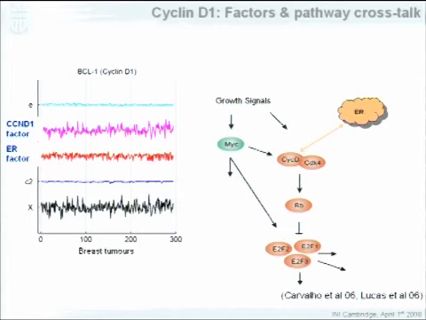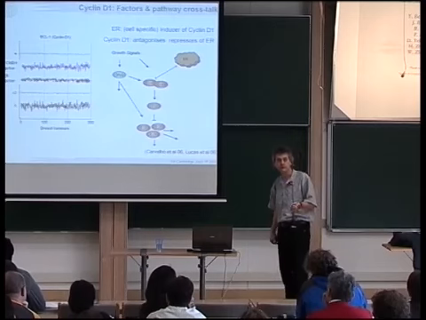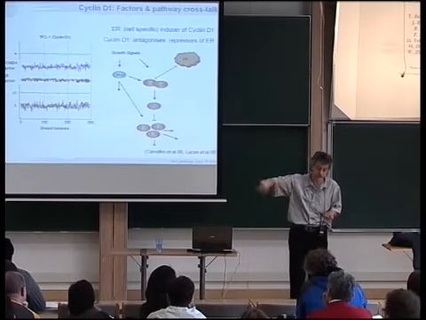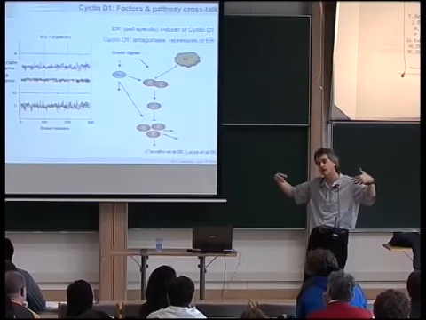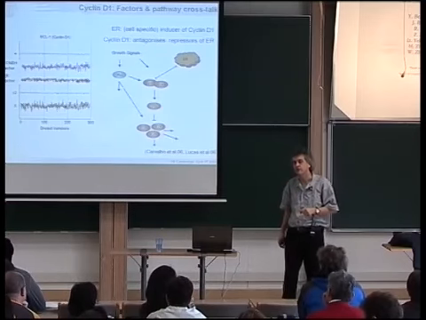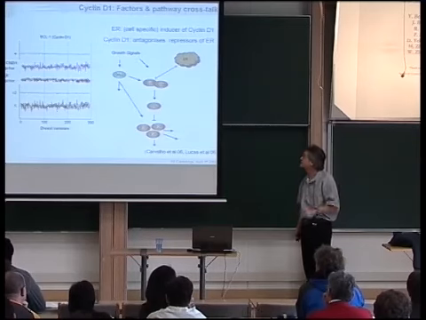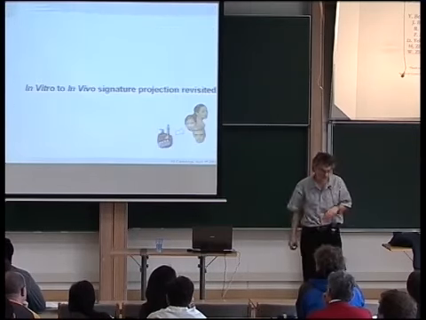Here's a completely separate pathway, the ER pathway. It may not be active. Okay, estrogen plays lots of roles, but in many contexts it's not active. If it is active, well, ER is known to be a transcriber of cyclin D. Cyclin D is a direct target of ER. There's some positive feedback as well, but these are really the two known and very well studied mechanisms for promoting expression of cyclin D. And what this factor analysis does is just exhibit that in this kind of data. Okay. That's just a vignette to fix ideas.